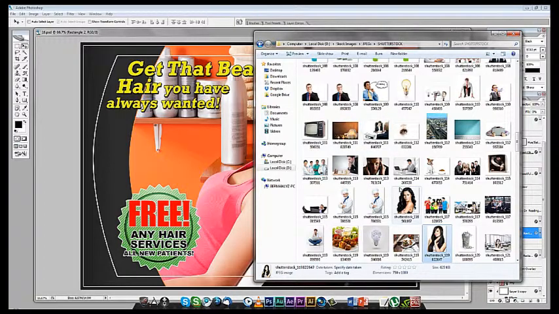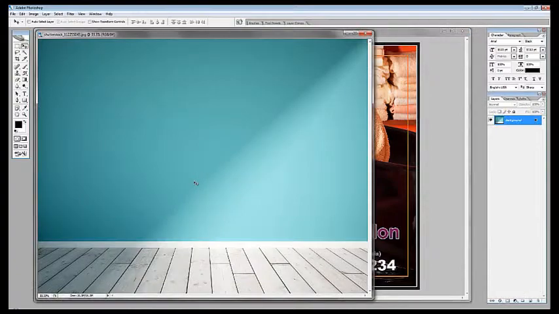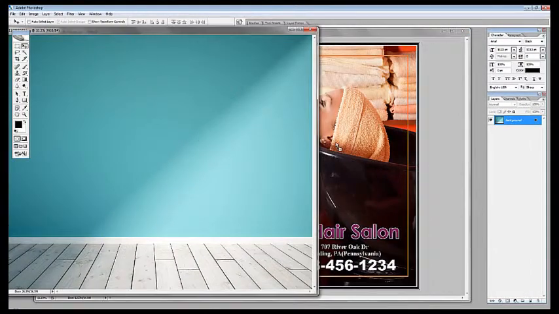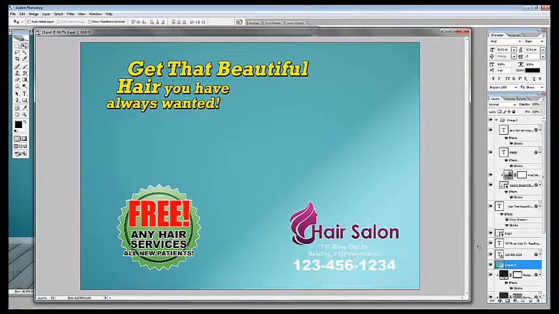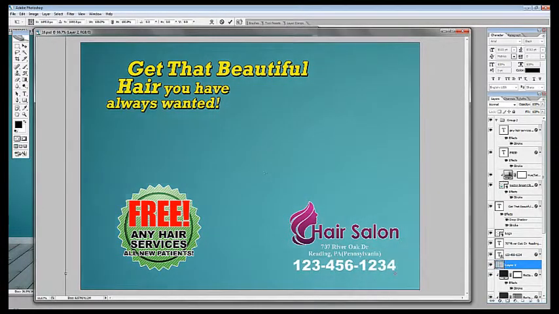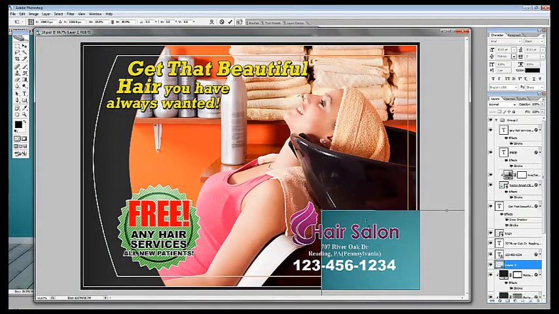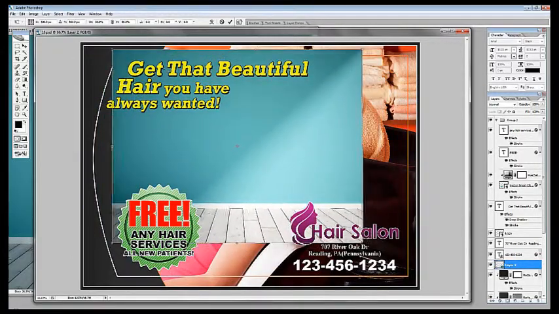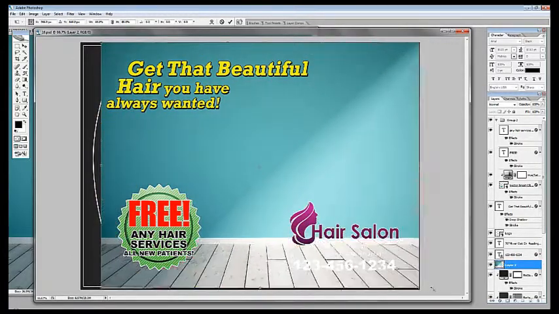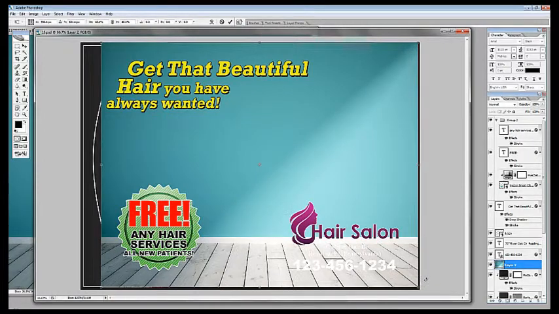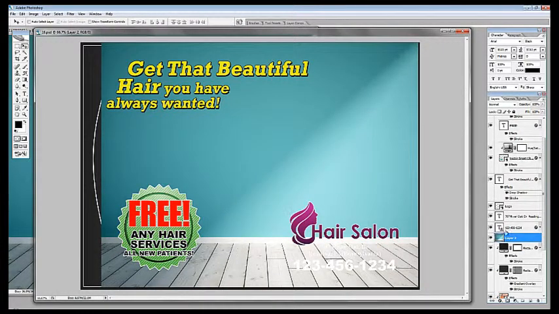Say for example, this image right here. Let's just use this one and drag and drop, and as you can see it's very huge, so let's resize that by hitting Ctrl T, just like that, and hit enter, and don't forget to clip our image just like that.